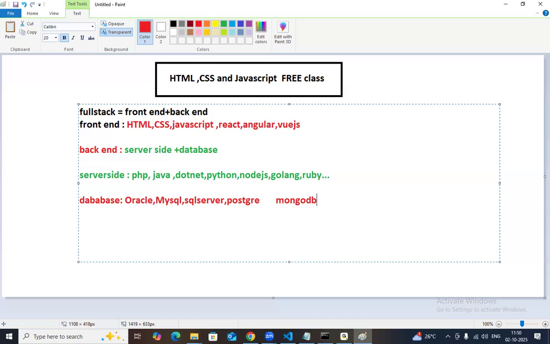But end of the day, you have to become a full stack web developer. That is Mohan's agenda. Then only you will be getting selected in the jobs. Why? Because companies are looking for full stack requirements. When you go for one requirement, they are asking questions on front end, on back end, on server side, and on databases also.